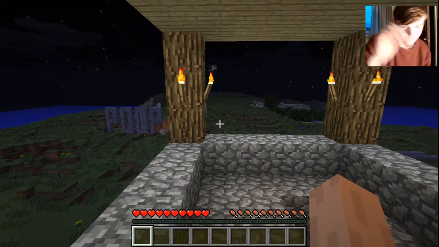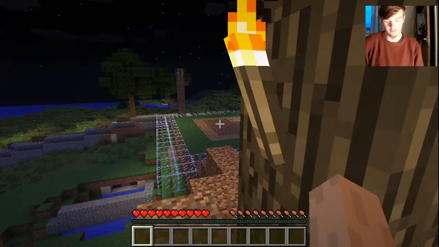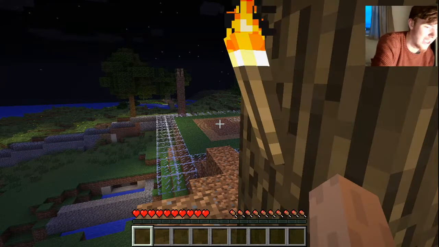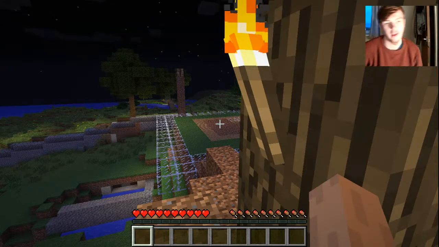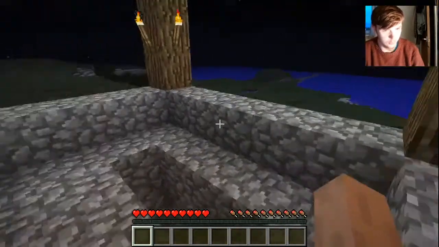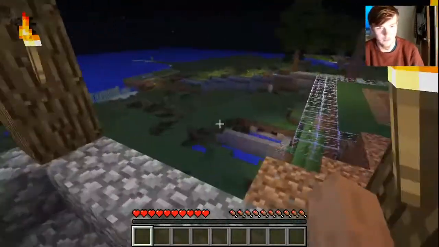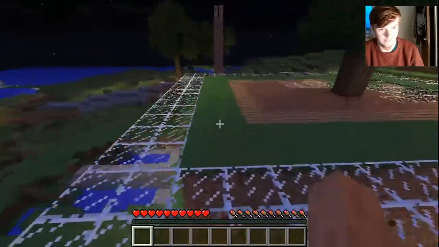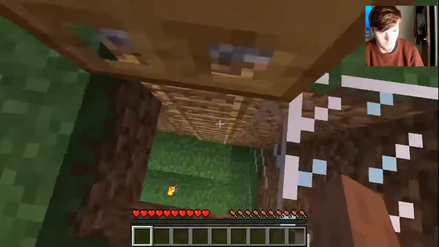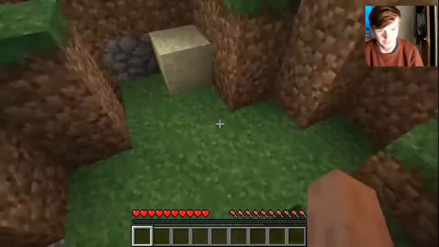Right, so by the way, this base is called TDHS. That dirt hut at spawn. So that's what we're called. It's pretty glorious what we've got here. There's something beautifully simple about it.